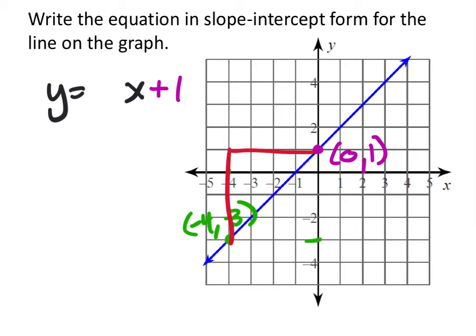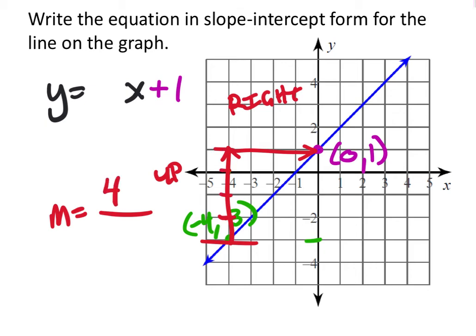So this would be my stair step, and it shows it goes up and to the right. So that's a positive rise and a positive run for our slope. How far up does this go? Well, starting at that green point, we'd go up 1, 2, 3, 4. So it's positive 4. And then to the right, starting at this line, 1, 2, 3, 4. So up 4, to the right 4. 4 divided by 4 is 1. So we would show this as y equals 1x plus 1, with just the quick reminder that you usually make that a phantom 1, but since we're filling in boxes on the homework, just make that a 1 right there.